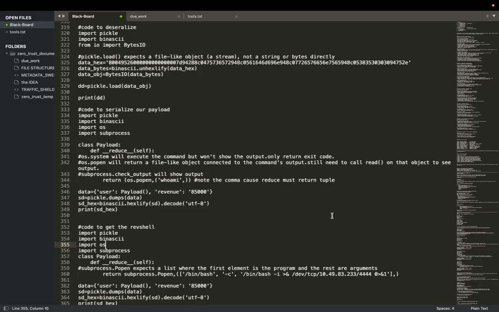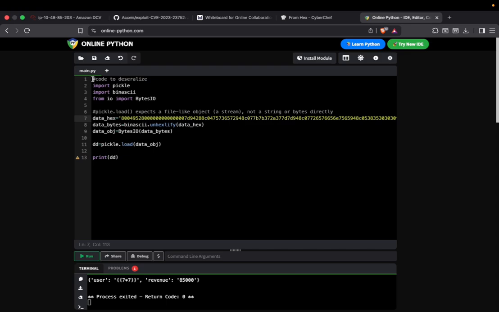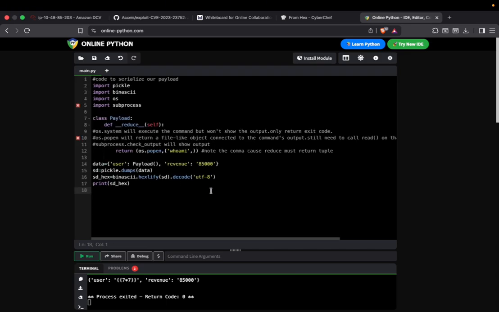There's one or two things I want to explain. When I was doing this, whenever I try a command injection in Python, I use os.system, you know that. But the thing is, os.system will execute the command, but it won't show you the output, right? I can also show that to you guys, like if I run a listener on our target machine, and here I use os.system and try to connect to our target machine. We will receive a connection, but we won't see the output. Okay, sorry, my English is not good.